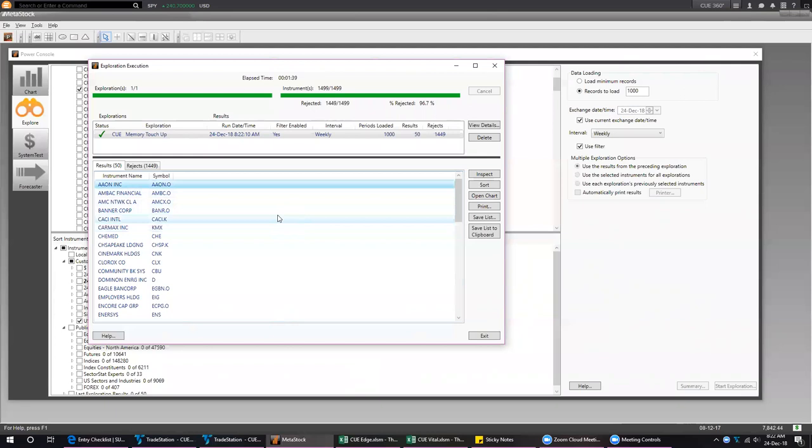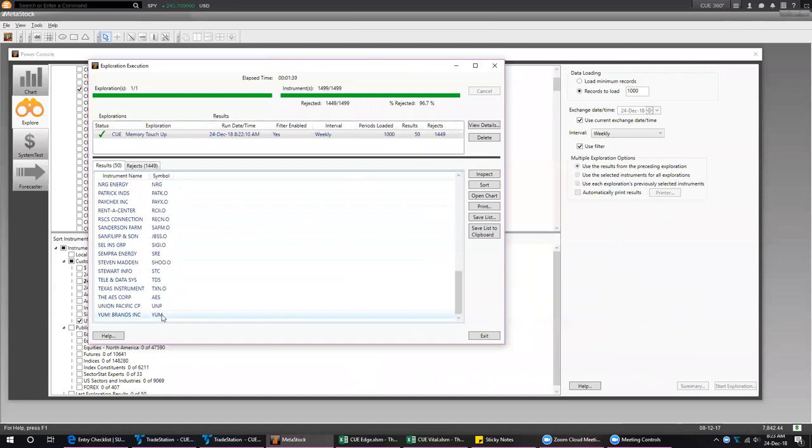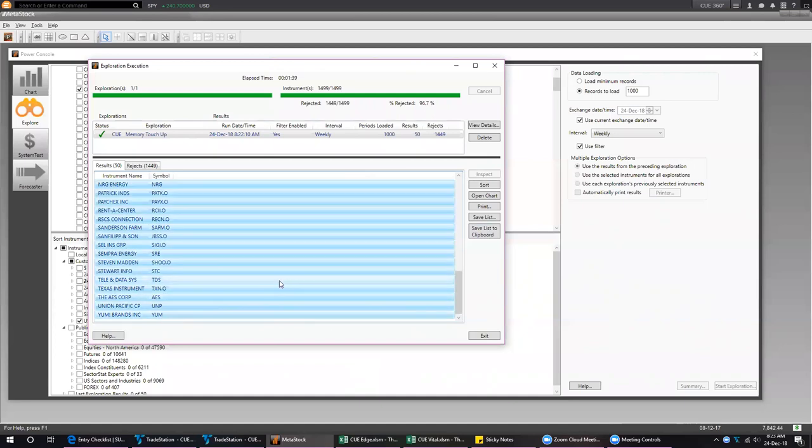We could look at the technical aspect first. We have already scanned. We have found 50 out of 1,500 stocks. We could look to see if they are giving any possible buy setup. But I think it will be unlikely because the market is dropping sharply. What we can try to do is to create a short list. So let me try to find out how many of these stocks are fundamentally strong in some way.